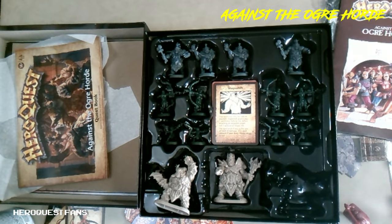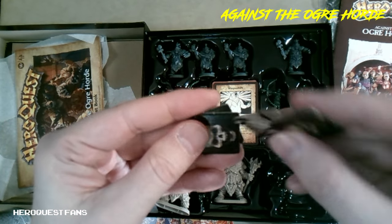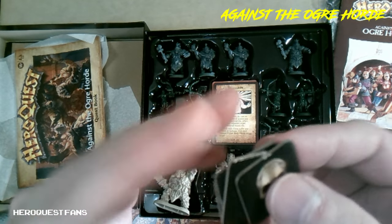Okay, so the test is going to be, all right, let's say you're fighting these guys and they start taking damage. Well, you're supposed to put the skull tiles underneath the figure, right? Well, it's not very practical to do that with the large bases because they were not two base figures originally. But let's get some skull tiles out here from the original game. I'm surprised they didn't include any extra skull tiles. I thought, they're going to need some with this 10 body point monster. But okay, so we get four of them there.